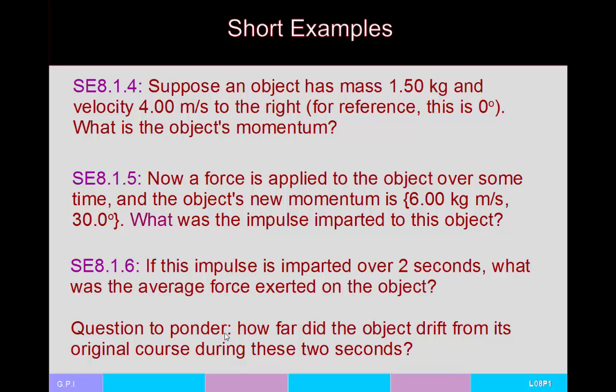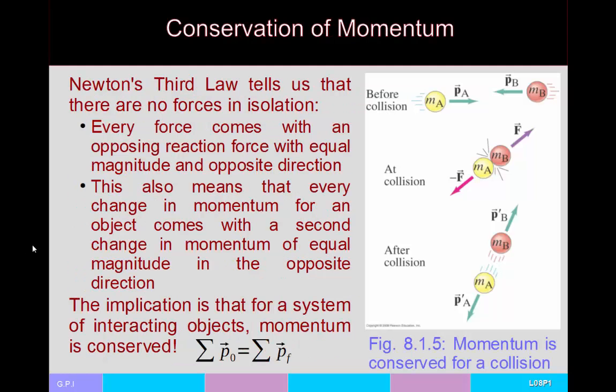So there's a question to ponder here. I'm not going to work this out in this video, but you could in principle also ask, how far does the object drift from its original course during these 2 seconds? I'll just leave that as a question that you can ponder on your own.